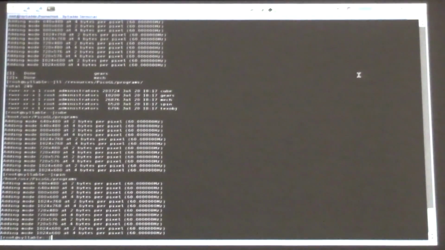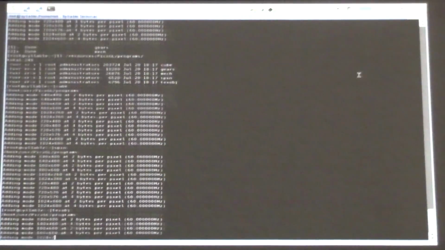And then the last one, this is another texture example, but with a small texture.